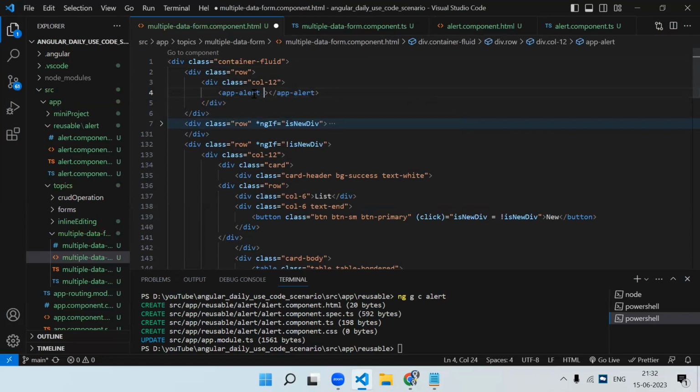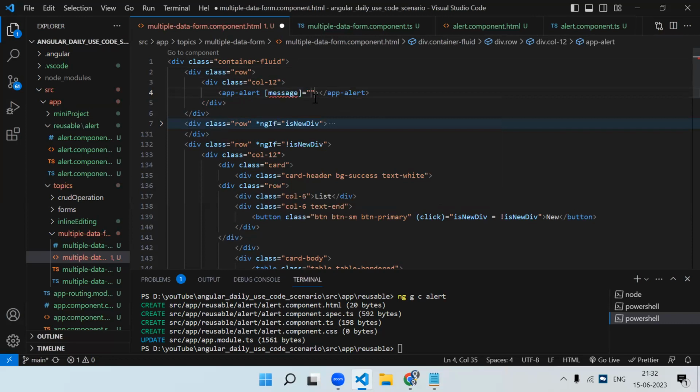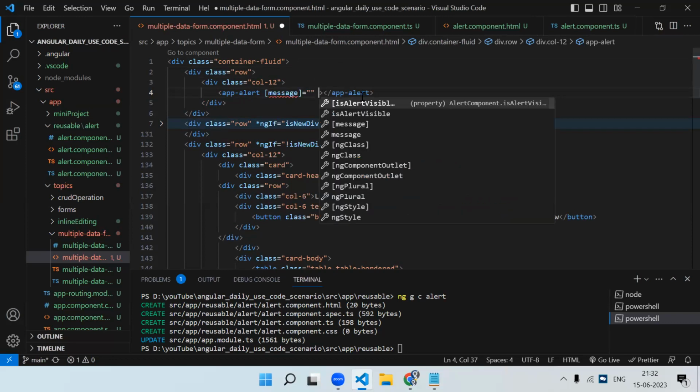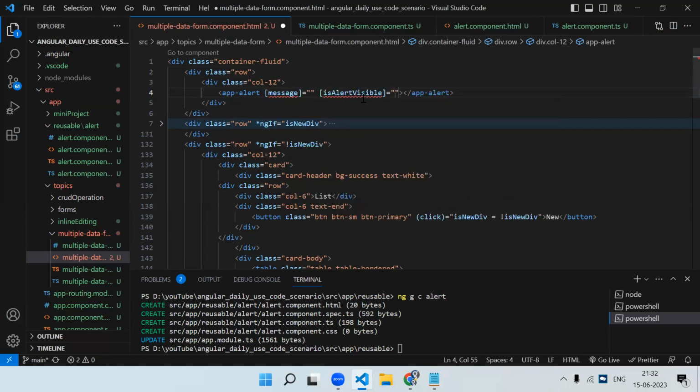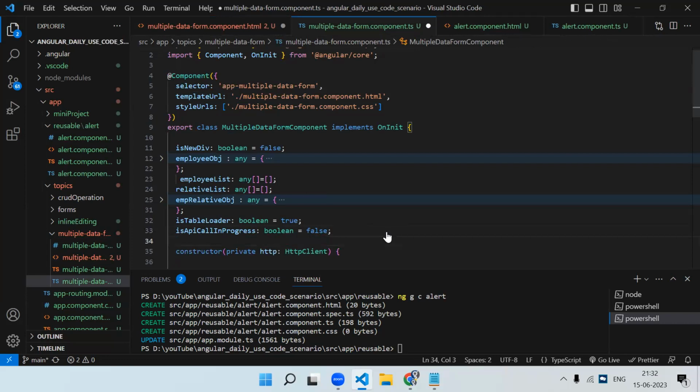For this component, I have two inputs: first is message, and second is alert visible. Now I have to create local variables also: alertMessage.